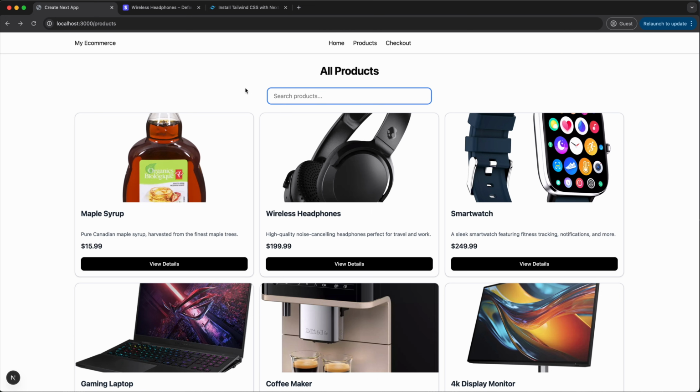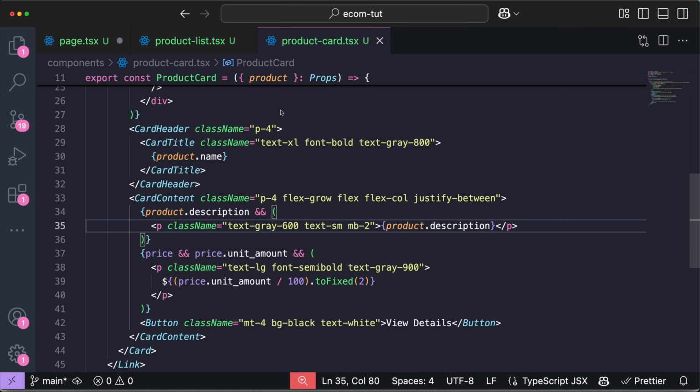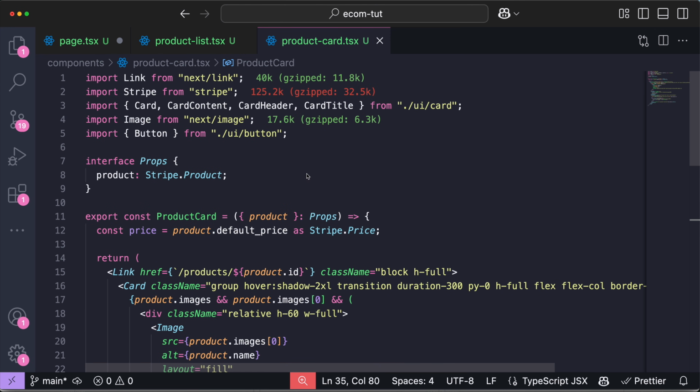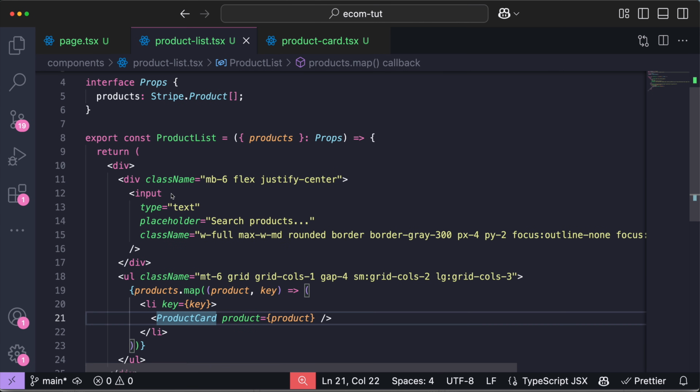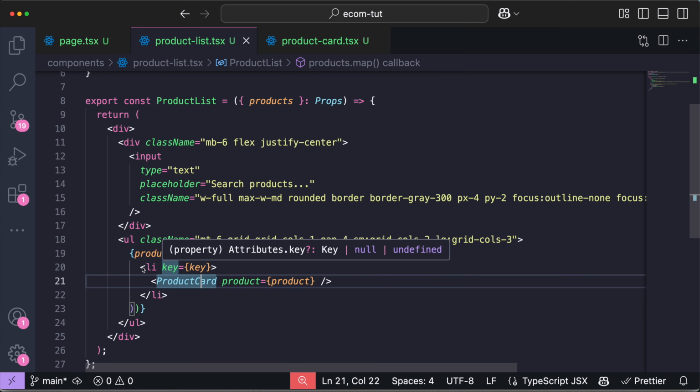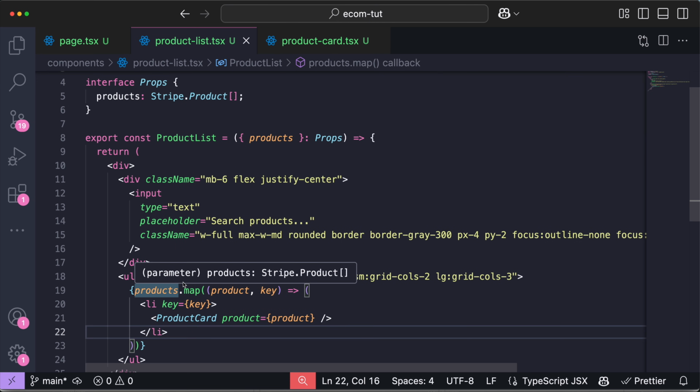Now we want to be able to search through the products and filter the list of products based on this search. To do this, it's a simple search filter. If you are familiar with my videos, you know that this is the problem I always like to ask in a React interview, because it shows your ability to work with state in React and how to manipulate the UI to display what you want. In this case, we want to filter through a list and only display parts of the UI if some condition is met.